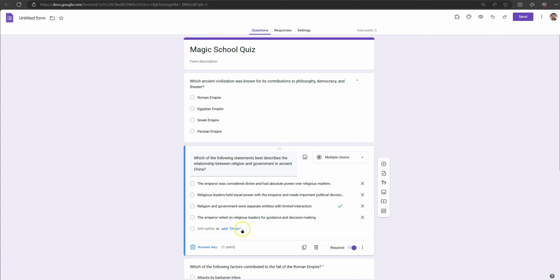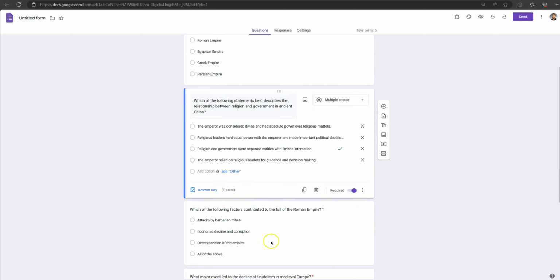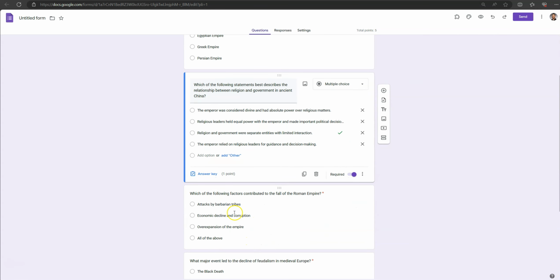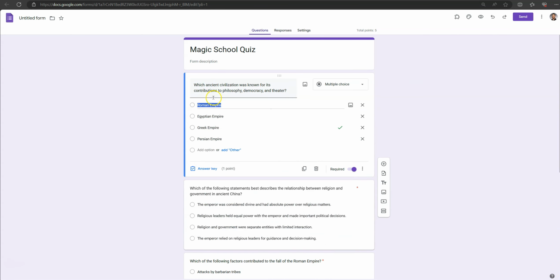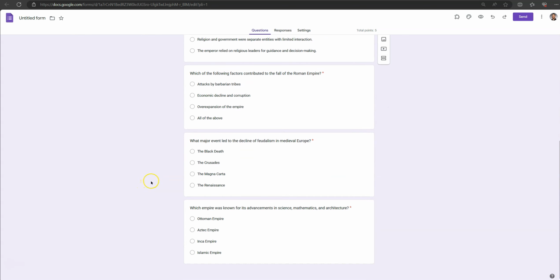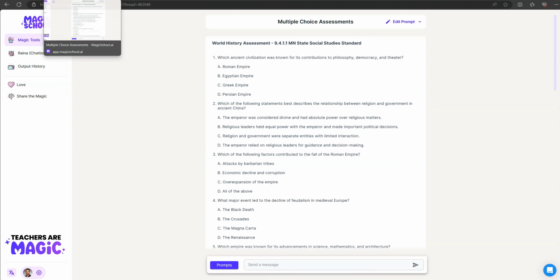Make sure there aren't any glaring errors. You don't want it to be something where they're learning that this answer is actually the Roman Empire and not the Greek Empire. So there are just some things that we should always be aware of. Make sure we're going through that process of making sure that the questions and the answers are correct and that they're the way that we want them.